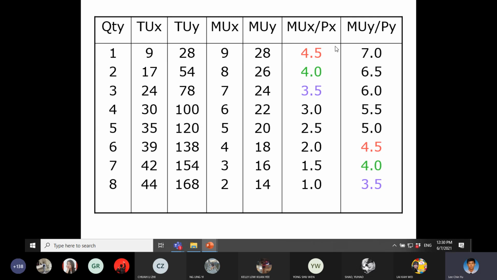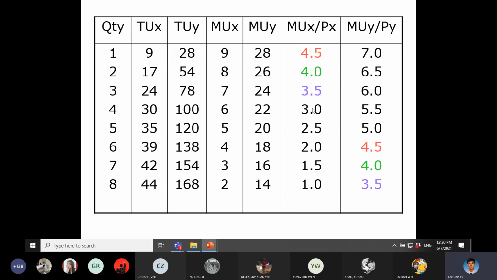So first of all, we need to calculate the marginal utility. You can see that the marginal utility initially goes from 9 to 8, meaning that we have diminishing marginal utility. Over here also the same. The more you consume, the less utility will be gained, based on the marginal utility you see from here. Because the price of the good is different, we divide by the price of the good itself. So you can see, we want to find the first condition. You can see 4.5, 4.5, 4, 4, 3.5, 3.5, the same.